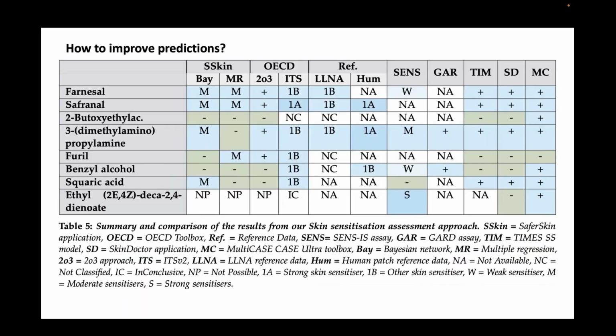We have already done quite a lot of case studies. Those are example compounds which we have done with SaferSkin 1.0. And you see, for some of the compounds you got quite uniform, good results, and for some compounds you get contradictory results. This is a case which you often see when you use different prediction tools, that you get conflicting predictive results. And this is a problem actually, and a concern which people are trying to solve, and where people work really hard to make it as accurate as possible.